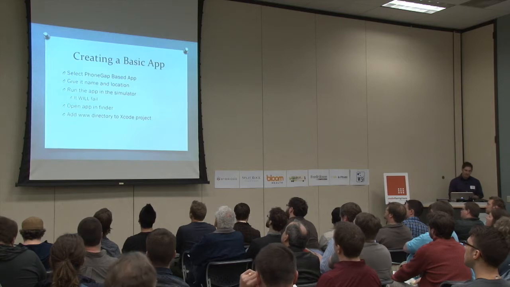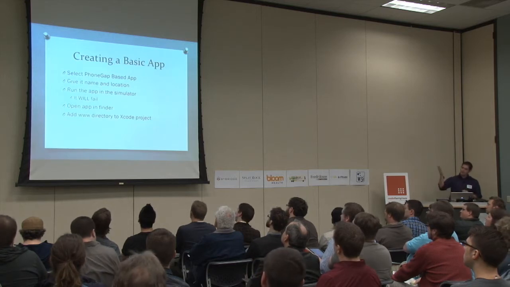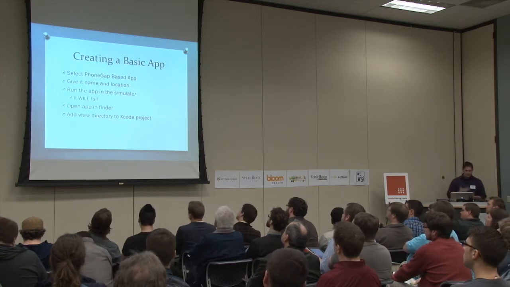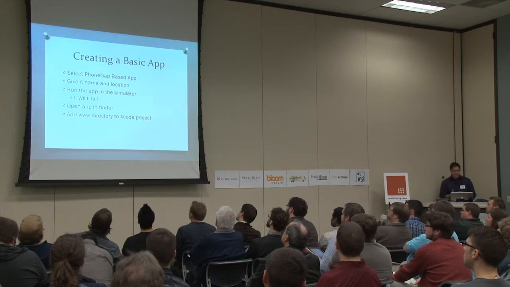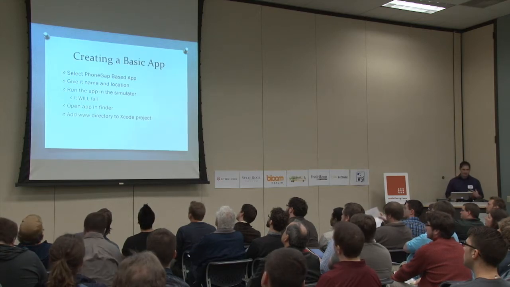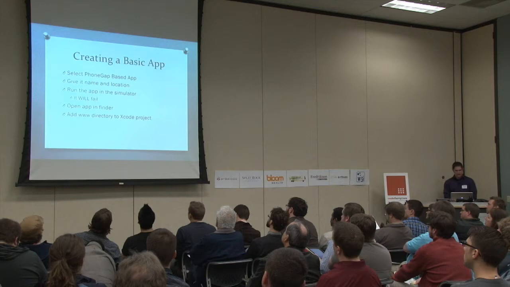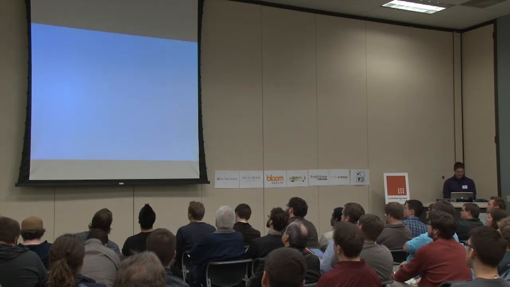So first, creating the basic web app. Here, I've just highlighted the steps you're going to need to do. You're going to select a Phonegap-based app, give it a name and location. But this is where it's a little weird, at least in Xcode. It's going to fail. We know it. So here's how you fix it.